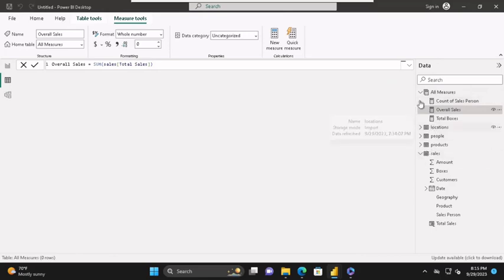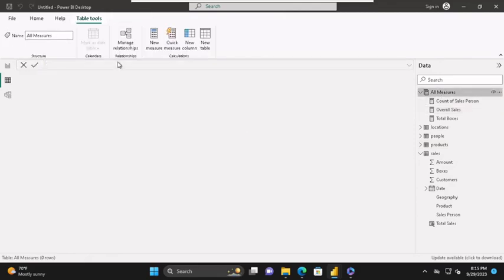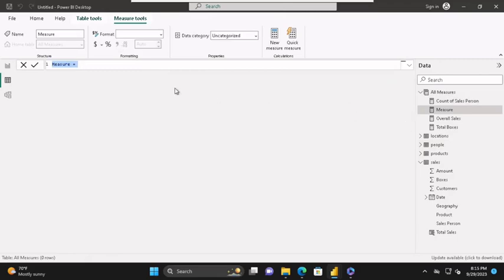So, new measure, then say percent total, right? So it's going to be percent total of the total sales.